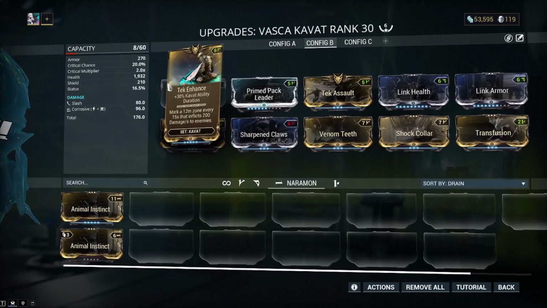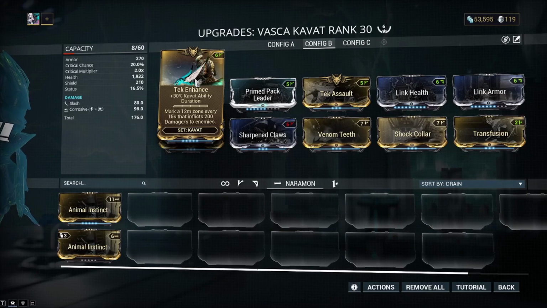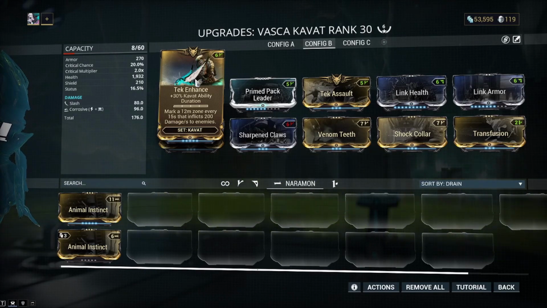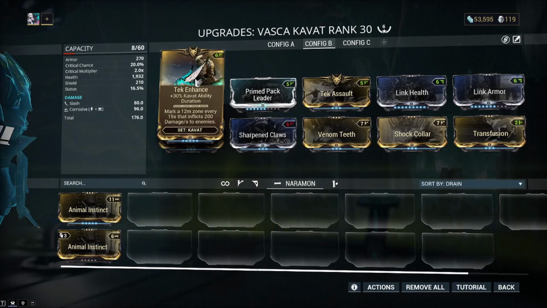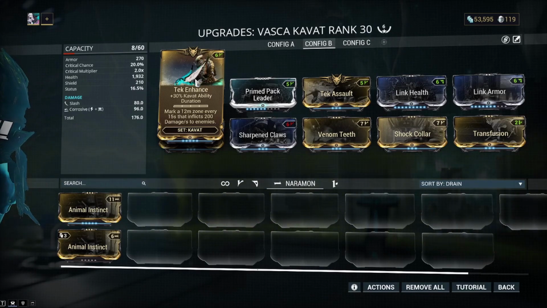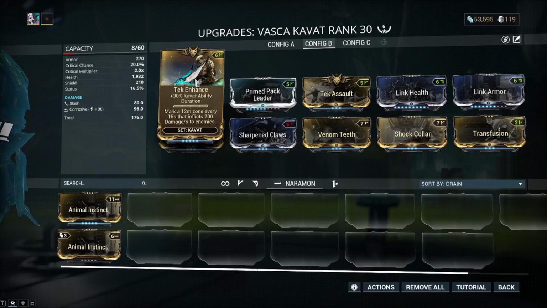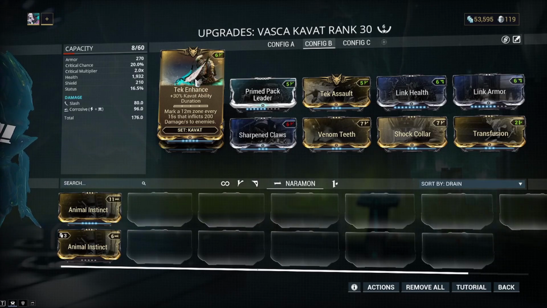So let me go over it little by little. TEK Enhance: plus 30% Kavat ability duration. Mark a 12-meter zone every 15 seconds that inflicts 200 damage a second to enemies. So it's not a lot of damage, it's definitely not a lot of damage, but it's a 12-meter zone that inflicts extra damage, so it's kind of fun. But you're not going to want to do this thinking this is the best build for the Kavat and nothing beats it, because that's not true at all. This is just to show that these can be used, and they can still do something.